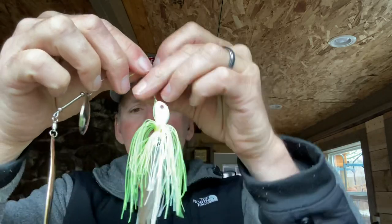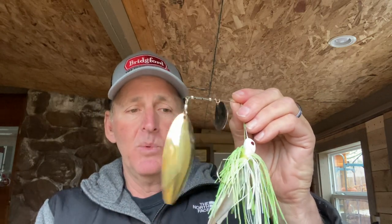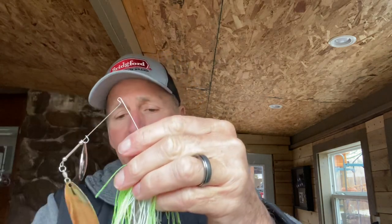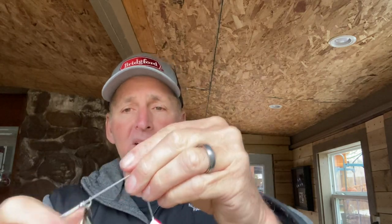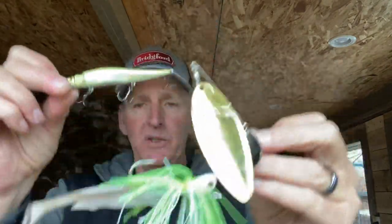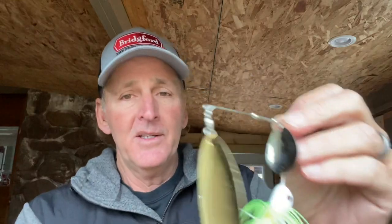Make sure these trailers are on straight when you put them on. Now this is the setup right here. One of the final things I do is — that's why I wanted the skirt long to begin with — I can trim it back. I want to pull some of these layers off a little bit on the end and make them pretty jagged looking using my fingers, not scissors. I don't want any skirt to really interfere with that boot tail on there. I'm not taking layers out — just cutting the length, making it different lengths. It makes it a little bit more natural. That is my finished profile of my pre-spawn spinnerbait. Here's a Megabass Vision 110 next to it so you can see the size comparison. This is a big bait for big fish.